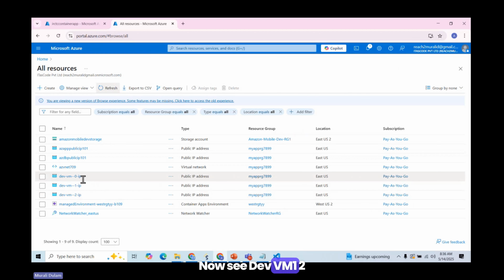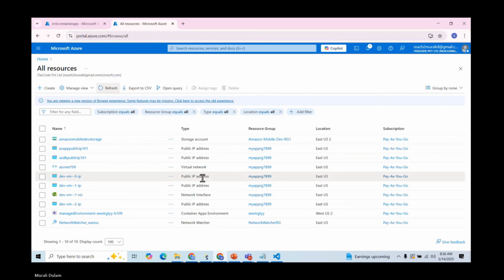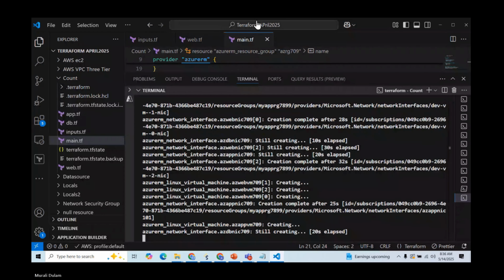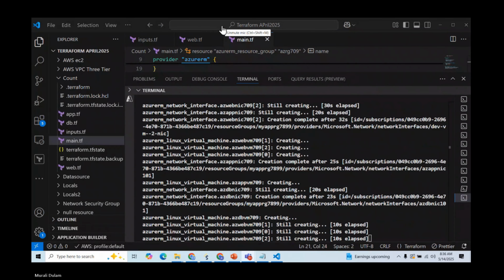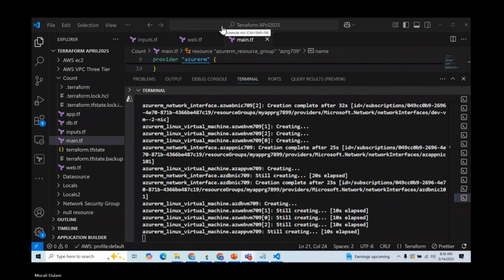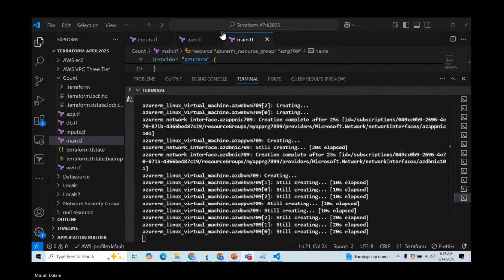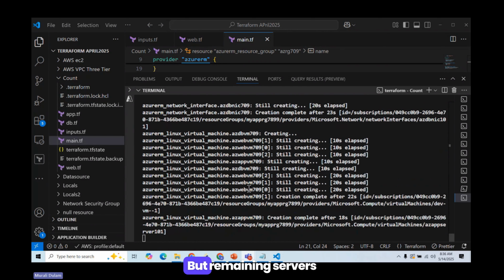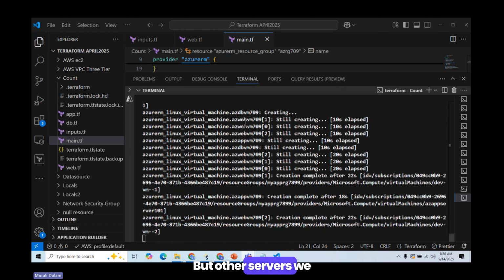Let's see dev VM 1, 2, also public IPs. For the web server, we created three servers, but for the remaining servers we are creating only one.